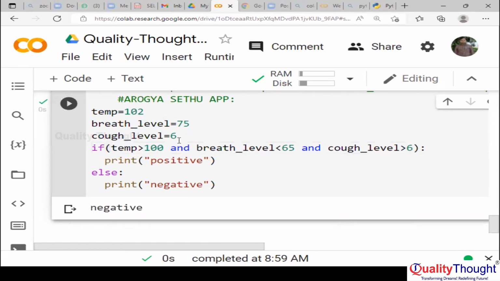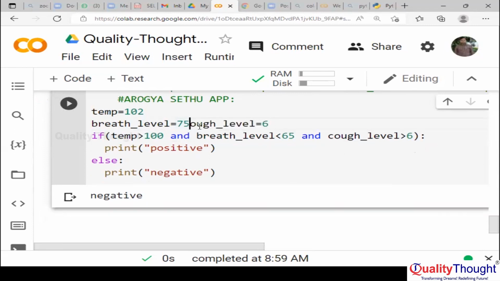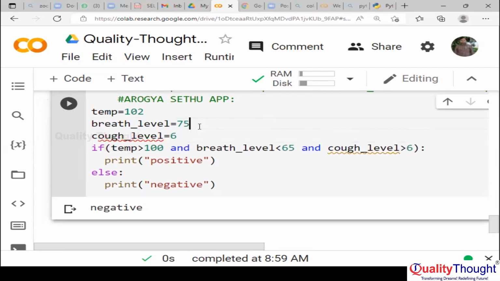So now negative, because we have taken breathing level greater than 65. But if I take 62, then it will become a positive because, sorry, what happened? Temperature is greater than 102, breathing level is less than 62. Yeah, cough level should be greater than 6.